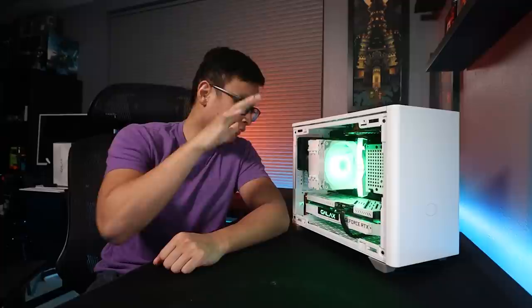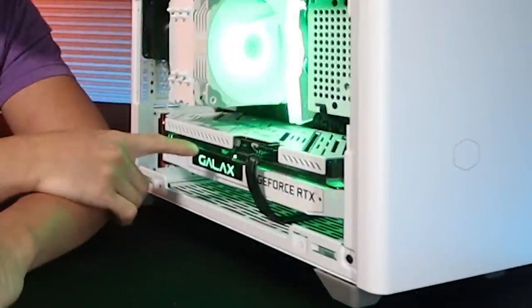This is the newest PC I've put together, and there are two pretty unique things about this. The first is that it's in the Cooler Master NR200 ITX case, which is a case I've wanted to build in a really long time now, so I'm glad I finally got the chance to. But the second thing is that it has an RTX 3060 in it. What's special about this 3060 is that it's from GALAX, which is a pretty uncommon brand to find in the US compared to, say, like EVGA, MSI, etc.